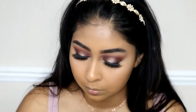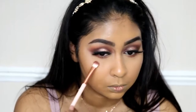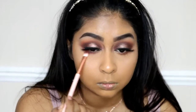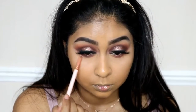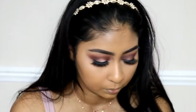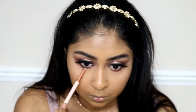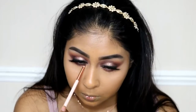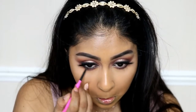Next I'm going to be using Top Notch again and smoking this out on my lower lash line. You really want to go all out — I feel like the more you smoke it out the better this looks. I also grabbed Fudge again with a tiny brush and went closer to the lash line to smoke that out a bit. Then I went in with Noir from the Anastasia Shadow Couture palette and really smoked it out again. Anastasia Beverly Hills Shadow in Noir is honestly the best black eyeshadow I've ever tried — I already hit pan on it, so I definitely recommend it.